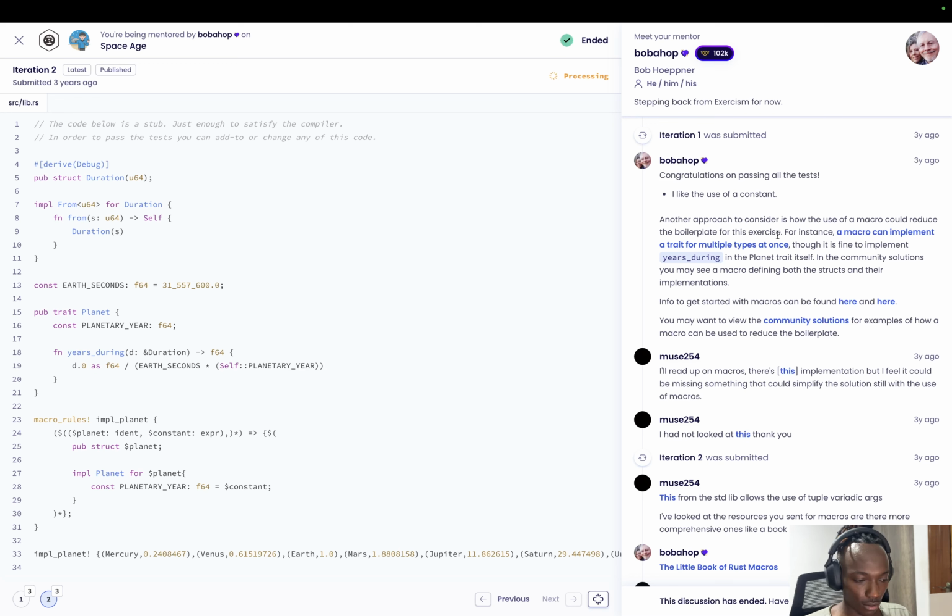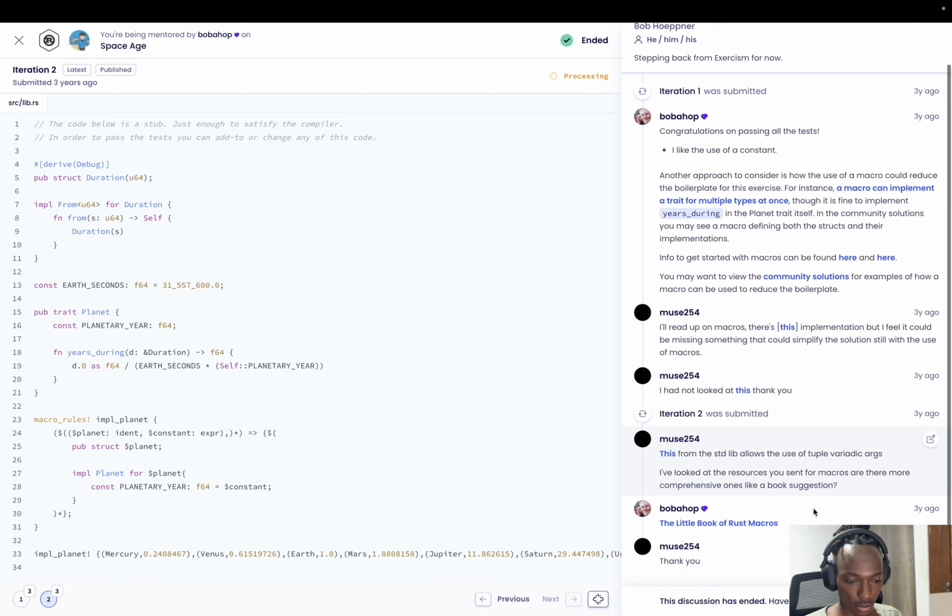The use of the macro opened my mind a bit to how to possibly solve future problems using macros as something that should be in your toolkit. So this was really good for me.